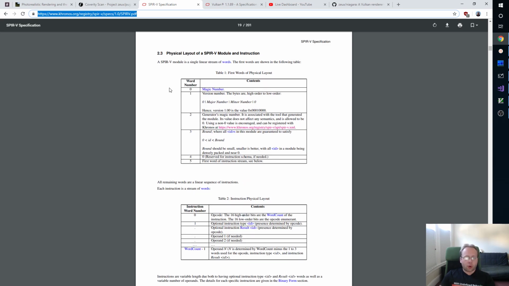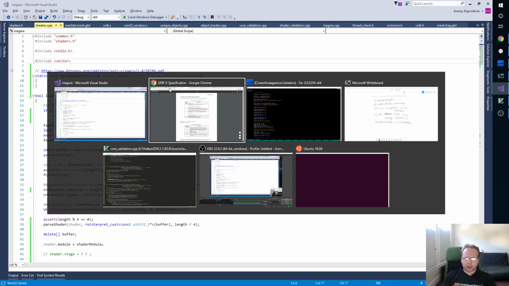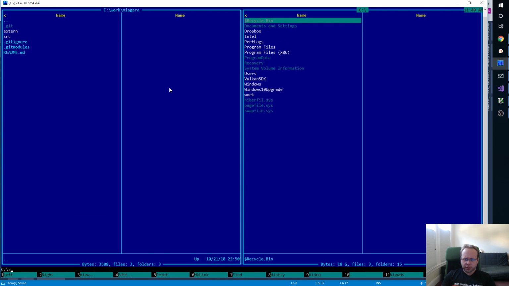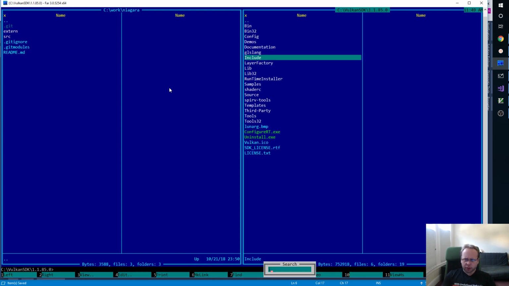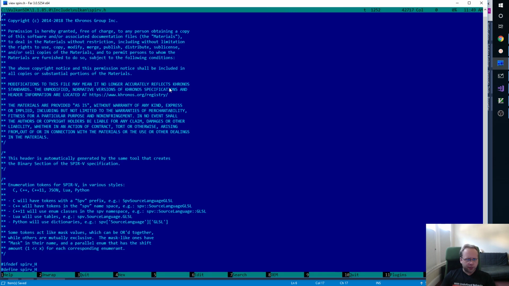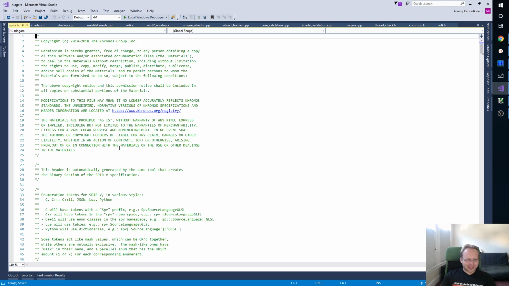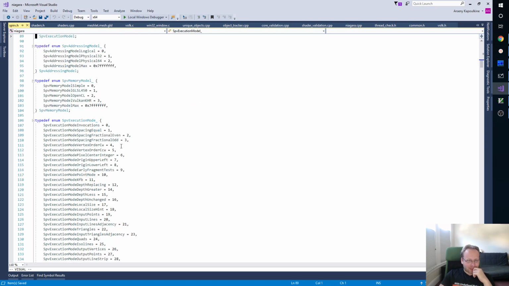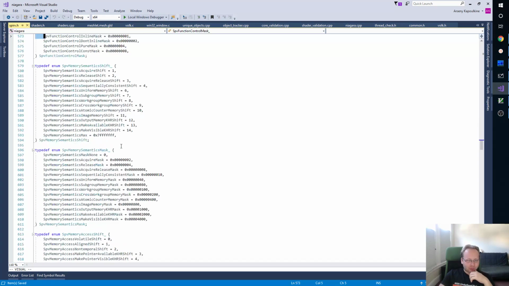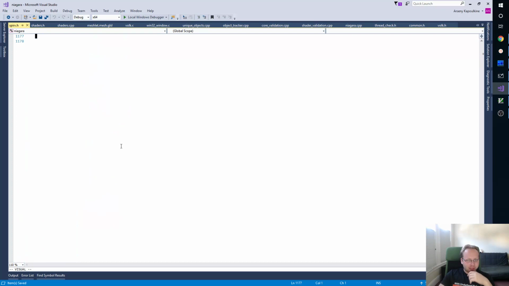So the other thing is we need to include a header with some SPIRV structures. I think there was one in the Vulkan SDK, spirv.h, I guess. I have never looked at this header, so I don't know what it has, but I'm hoping it has structures or enums or something. I guess it wouldn't have structures, but it does have enums.